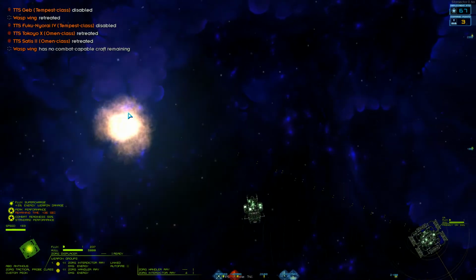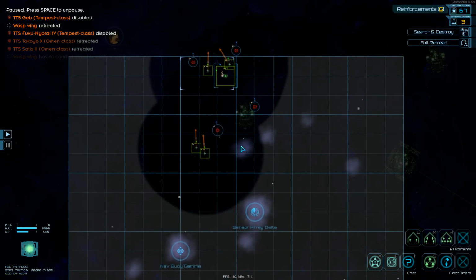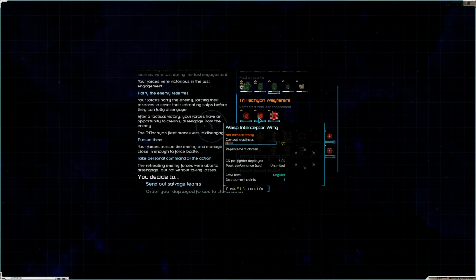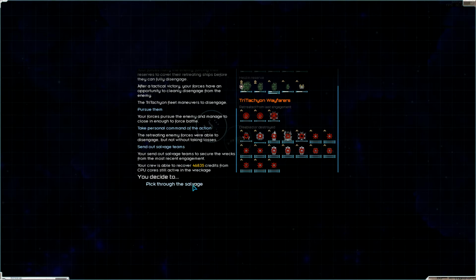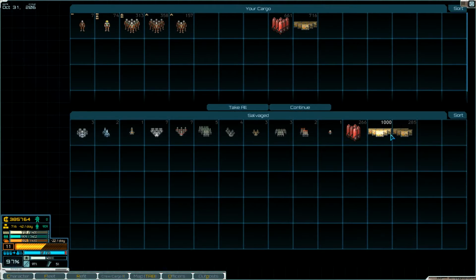Ooh, still alive. Okay. Is that it? You're destroyed, you're destroyed. Yep, that's it. Who got away? These guys. So, a wasp wing, and then these two little frigates. Alright, send out salvage teams. Oh, so much money. Oh my god. It's actually not that many supplies that I thought it would be. I'll take the fuel.